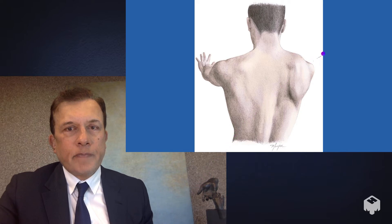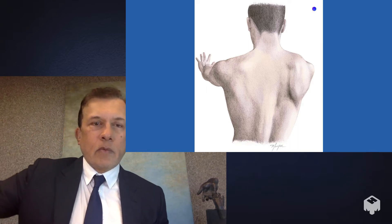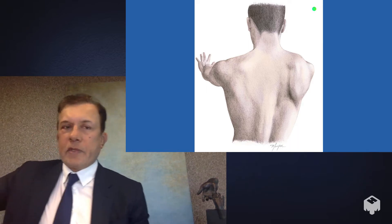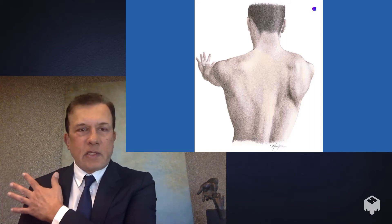This is what a winging scapula looks like — it protrudes out the back, affects shoulder stability, and in turn affects the ability to lift the arm overhead. Typically we see an arm that will only go this high, sometimes a little bit higher, along with the winging scapula in the back.